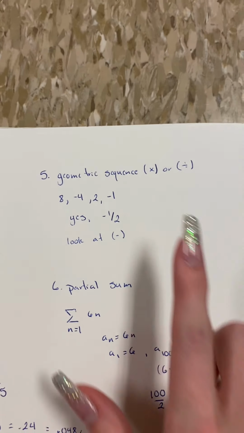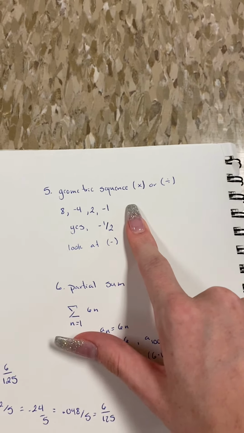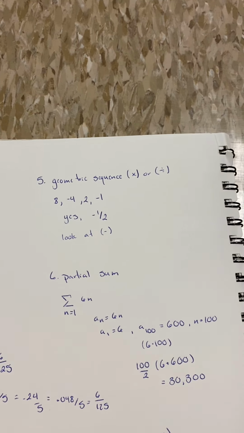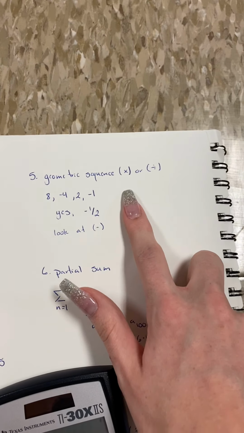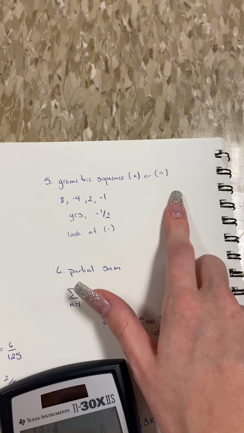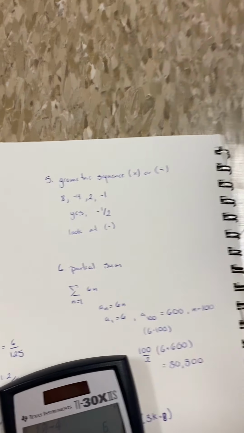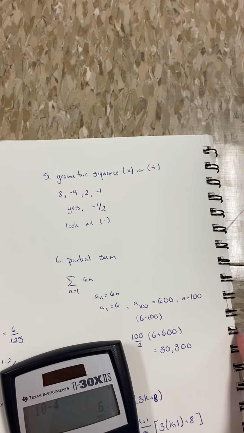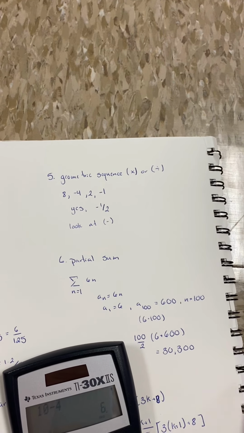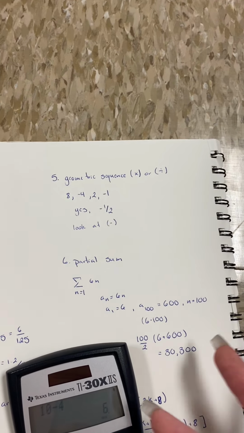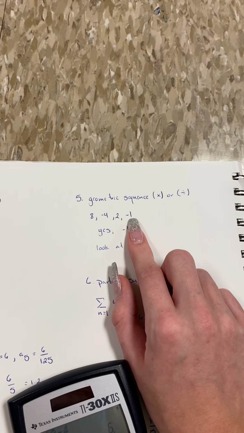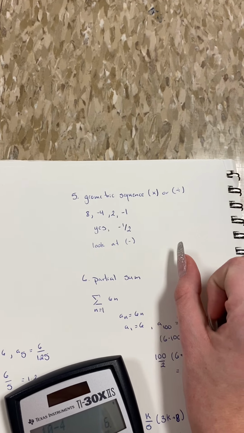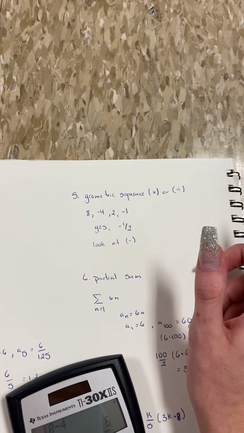Now we're going to solve for a geometric sequence. The difference between geometric and arithmetic is that geometric is multiplication and division, and arithmetic is addition and subtraction. You need to remember those, because if you use the wrong sign, you will end up getting the answer wrong. So for this one, it starts out giving us 8, negative 4, 2, negative 1, and it wants us to establish if there's a pattern to them, and if so, what the pattern is.